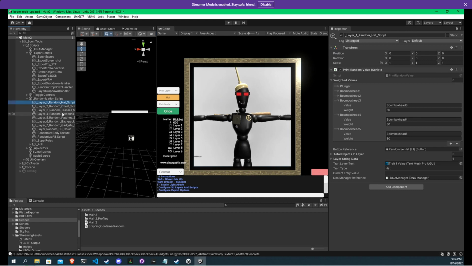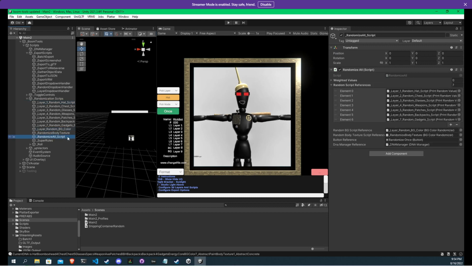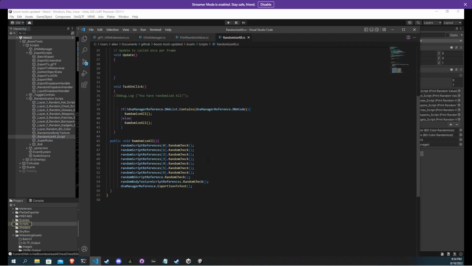Let me just go through how these randomizations work. Each one randomizes, creates the stuff, and then randomize all takes a reference of all the randomizers and calls those random checks on all of them. But if you notice, the background and the texture are different functions. These are all an array of the same data type; we're randomizing game objects. Down here we're randomizing textures, so I had to write a different version. That is a little bit redundant and needs to be refactored.